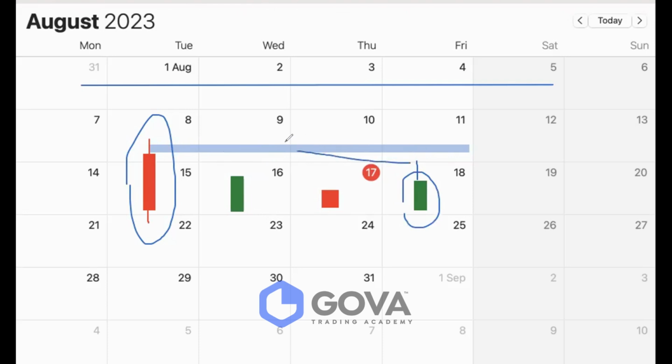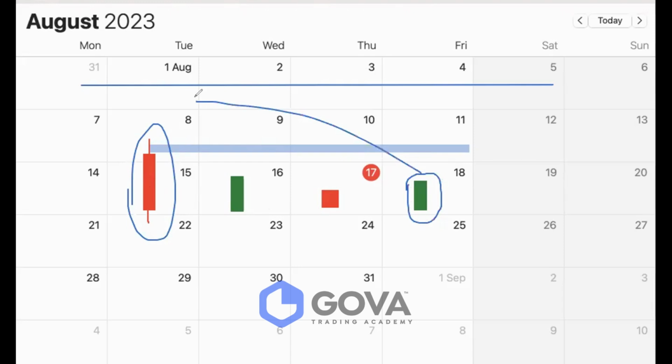When we look far into the left, we can see that there's a bearish candlestick supporting this analysis as a supply. So this bullish candlestick on Friday is trying to go into the supply of that bearish candle on Tuesday. So it means that towards the ending of Friday, we were able to see what happened on Tuesday, even though we didn't do the analysis on Tuesday. You can see this analysis, we didn't do it on Tuesday.